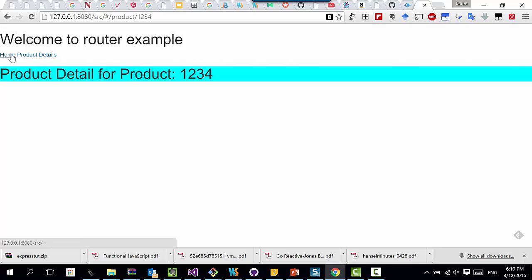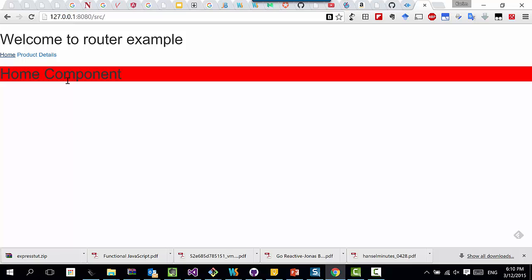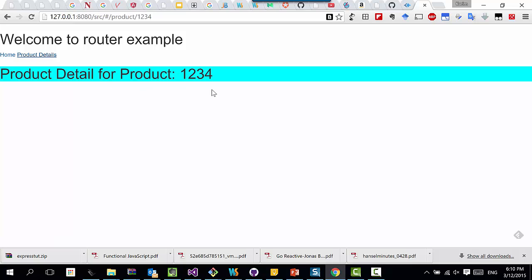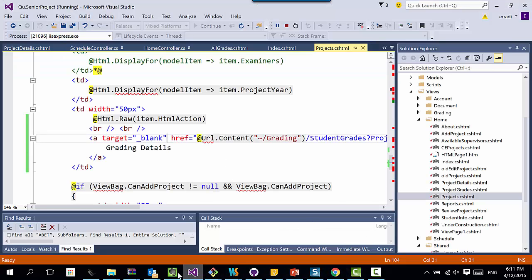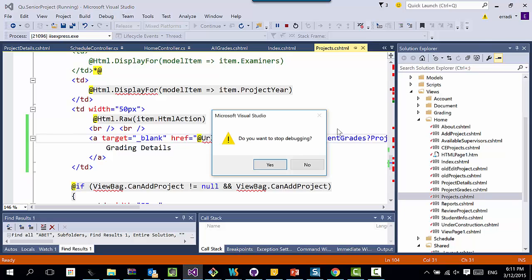And when I click home, I am in the home component. When I click product details, I am in the product details component. And the product details, as you can see here, it knew what is the parameter that was passed to it. And it didn't do what we did in your homework, to go into the URL and then try to slice it and then pick up the parameter and do a lot of coding for it. Here, it's a more elegant way of doing it. So let me show you. Sorry, it's not this. No. Let me just close this.